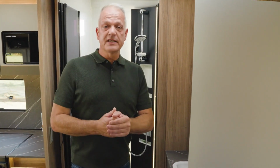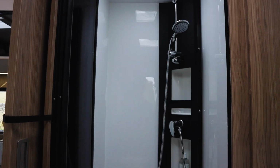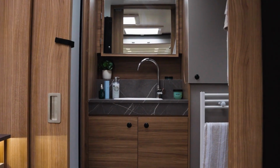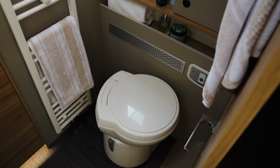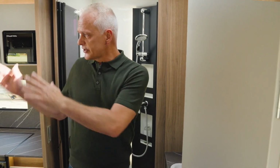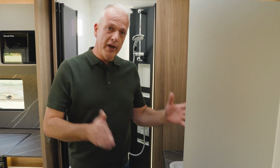Now, the washroom has to be one of the roomiest washrooms you will find in a motorhome. Huge shower behind me, lots of dressing room in the middle, vanity unit to my left, large mirror, and the all-important loo. So again, that roomy theme continues, not just from the front of the motorhome, but right towards the back.